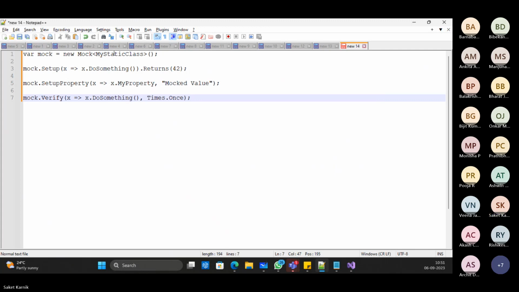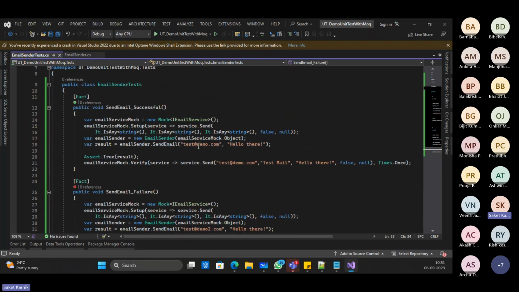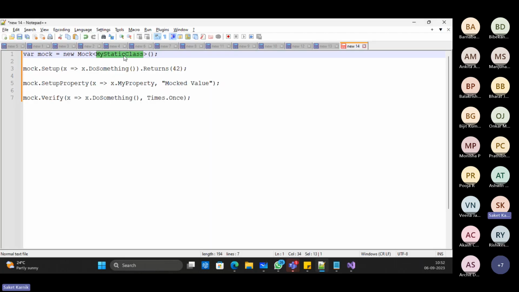Suppose there is a class, my static class. I'll use a mock object like this. Now compare this with our code. If it is not a static class, you need a real object, right? So you pass the real object type there. For a static class also, it is the same thing, but it doesn't create the object. It just uses the static setup there, nothing else. Then we go for the static methods, quite similar to what we did. Once again, let's say DoSomething is the static method which returns me some value. Then the static property is configured like this. And the verification method is like this.